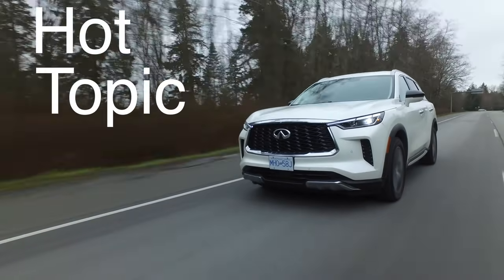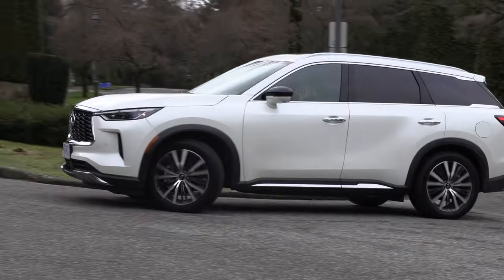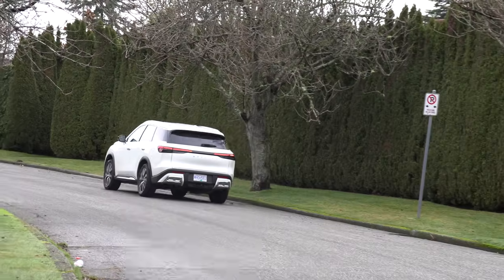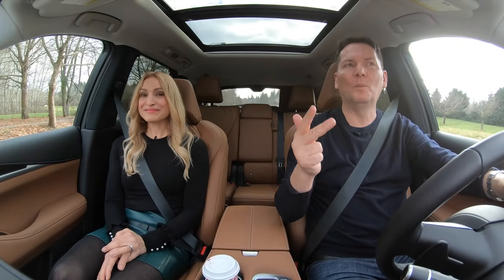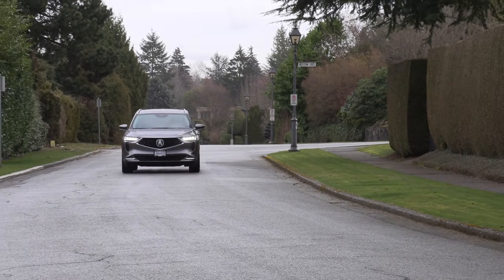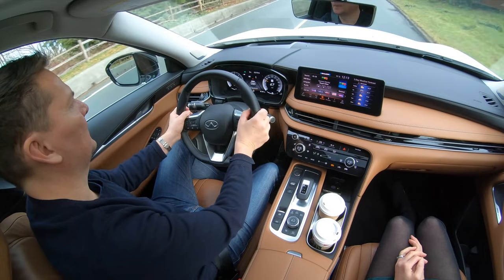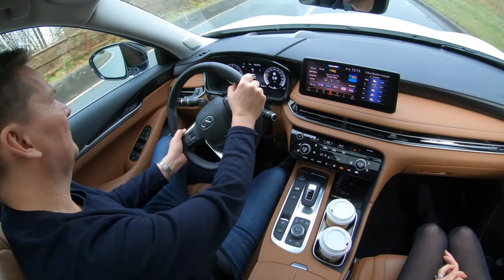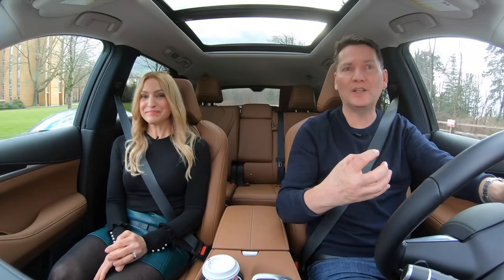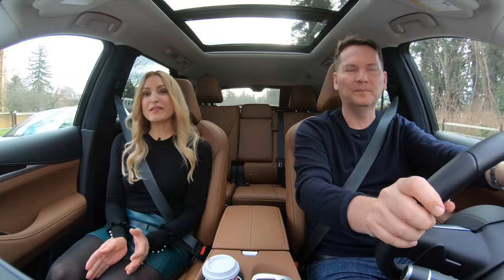Hot topic: this is an elegant and good-looking luxury SUV, and I'm glad Infiniti has come back to a regular automatic transmission. Has Nissan's product done enough to keep up with the Acura? The Acura MDX is the best-selling three-row premium SUV on the market — it handles really well and feels like you're driving a large sedan. This feels more like you're driving an SUV, with more of a trucky suspension. But this is much improved over the Pathfinder, which we both found too crashy. This actually reminds me of the Porsche Cayenne suspension — a little bumpy to give you that sporty feel.